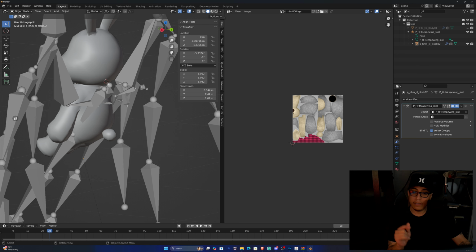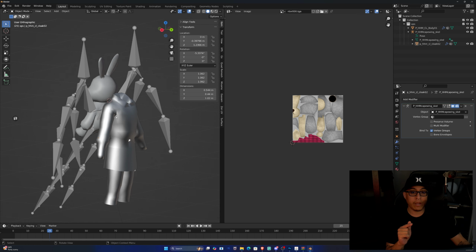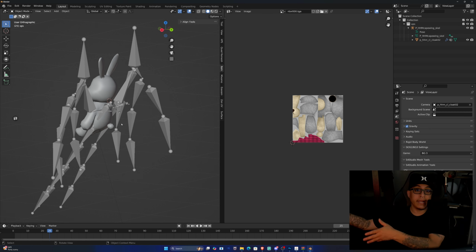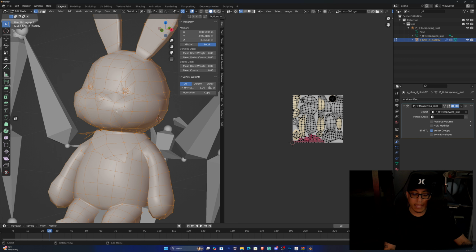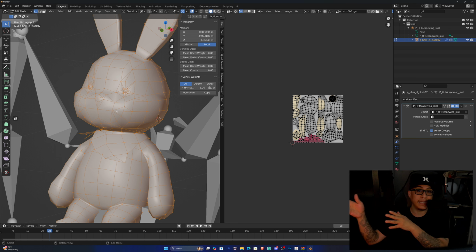All right. Now that we're done with that, I'm going to turn back on this body that we had at the beginning. Delete it. We don't need it. I only brought it in as a reference. And the last thing we're going to do is come back into our bunny, go into edit mode. If you're using the latest version of Fresh Looks tools, you don't need to do this. It does it for you. But if not, you want to use it for safe practice and get used to it.